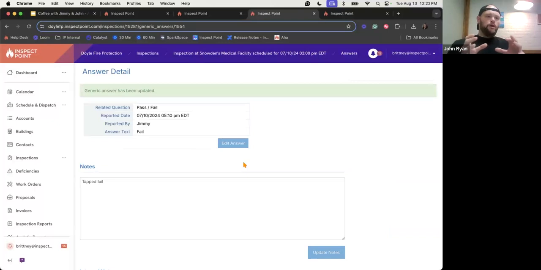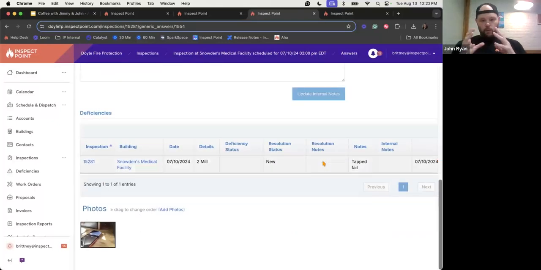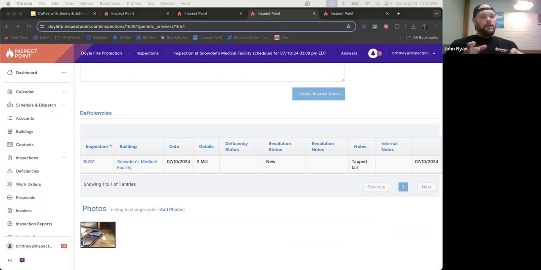It brings you right to where you need to be, which is where we're trying to get to: the back end users, getting them to the right spot, with all the information and data they need right in front of them, cutting away a lot of clicks and removing a lot of user frustration in the back end. Before it was: I have to go here, click this, find this, it's on this inspection.